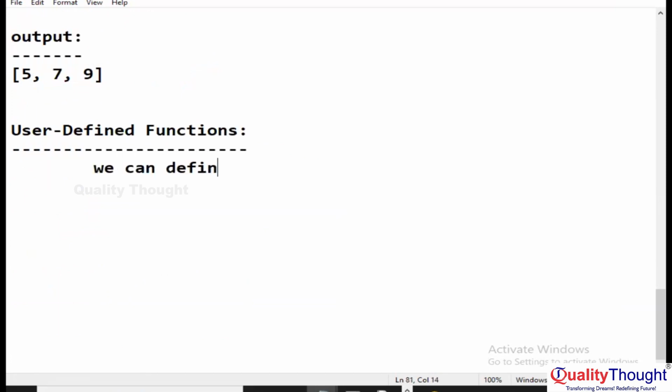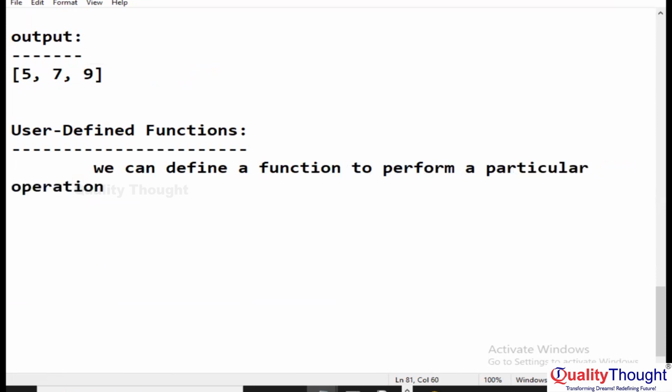We can define a function to perform a particular operation according to our business requirements.